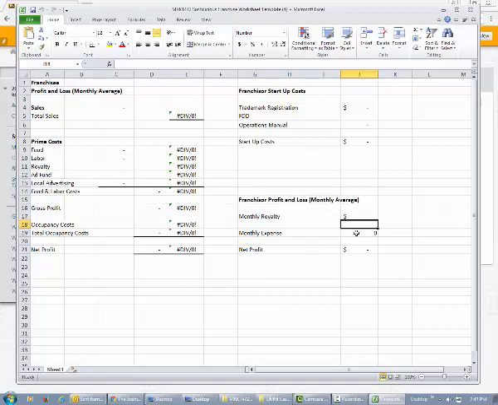And I'm going to have some kind of monthly expenses here. So whatever this number is that you come up with here, you're going to put that over here, whatever your monthly expenses are. And you go, well, what would that be? Well, it's like any business. If I am selling a product, which is a franchise, and I am going to give some type of expertise, and I'm going to look after it, I'm going to control it, I'm going to make sure that the franchisees are operating according to the agreement. I'm going to help them with their marketing programs, those types of things. There's going to be some expense involved.